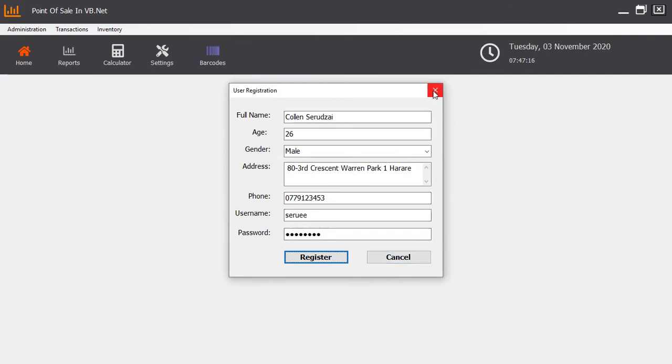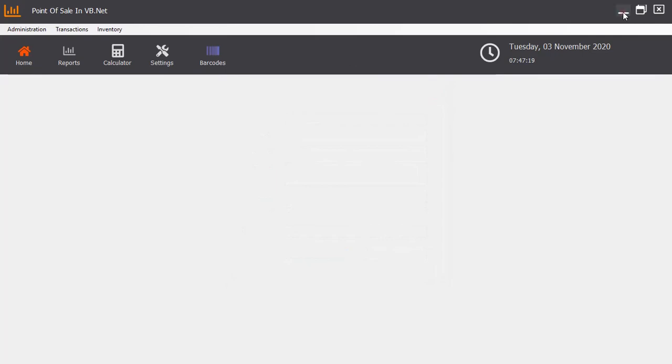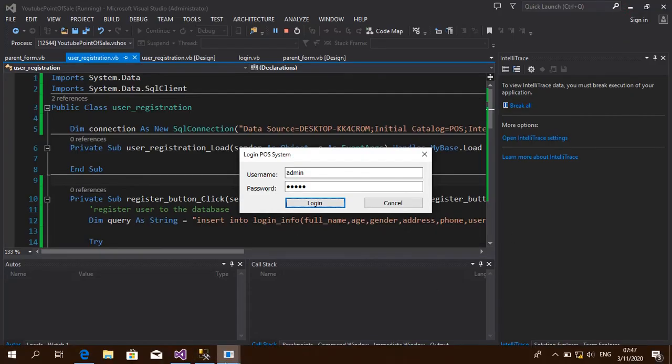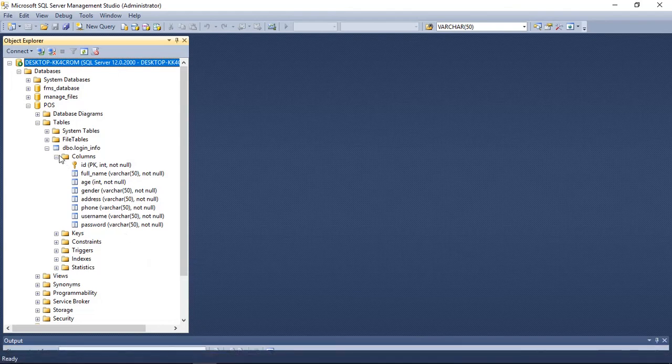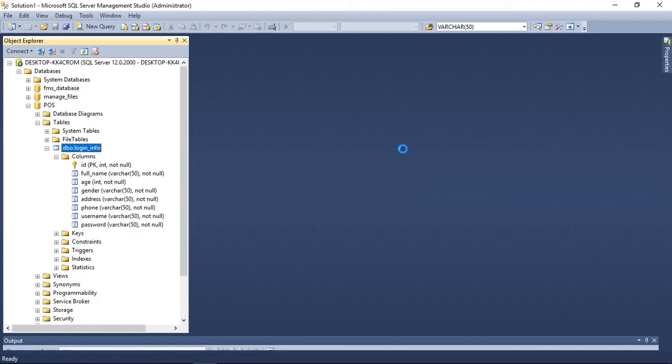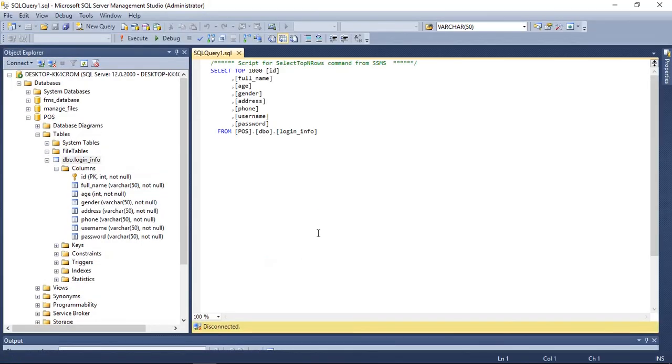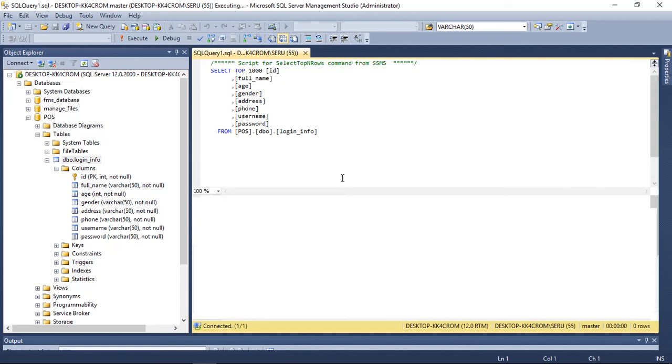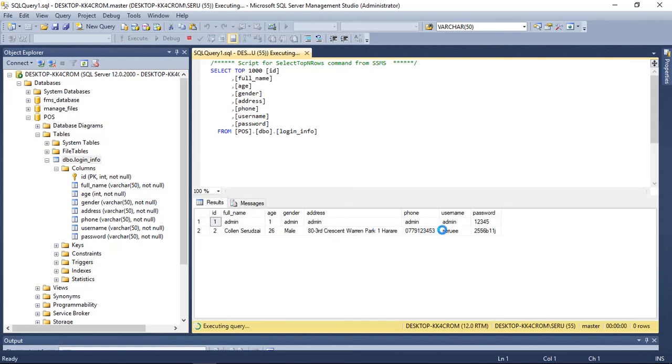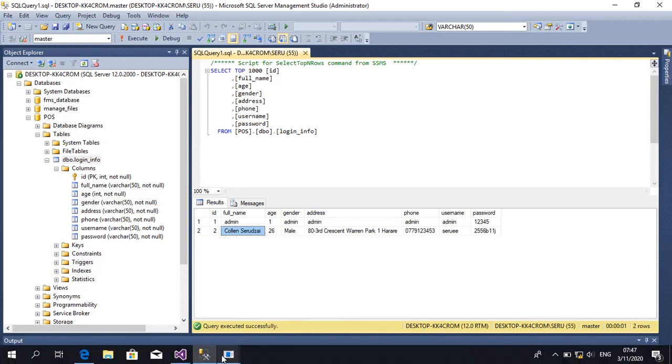If you want to see if you have achieved it, let's see from this database. Let's right click and say select 2000 rows. We want to see if the user was registered and if the information was inserted successfully in the database table. You can see, of course, we've done it. This is the second row, which is on our database. So this is all you have to do when you want to register a new user.